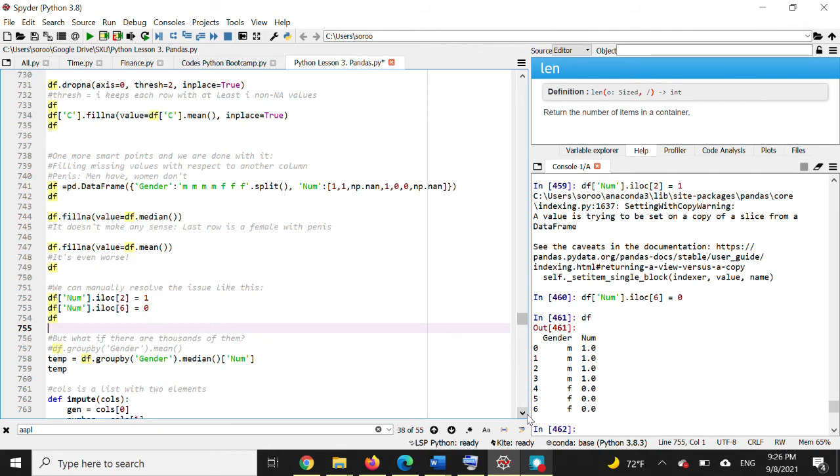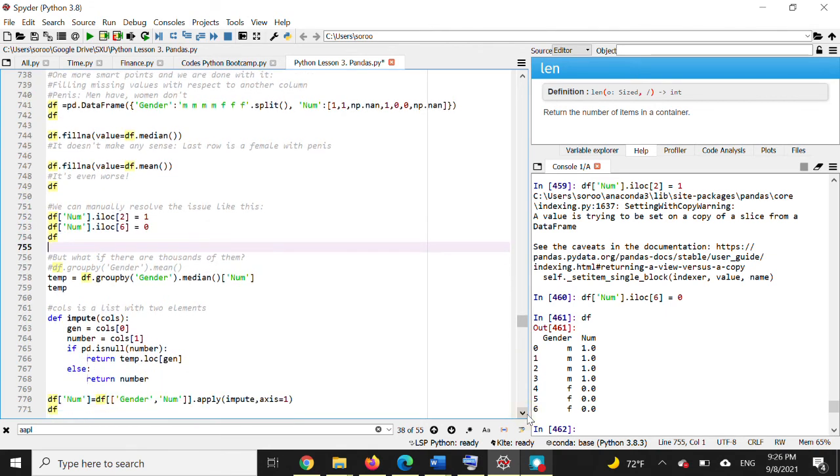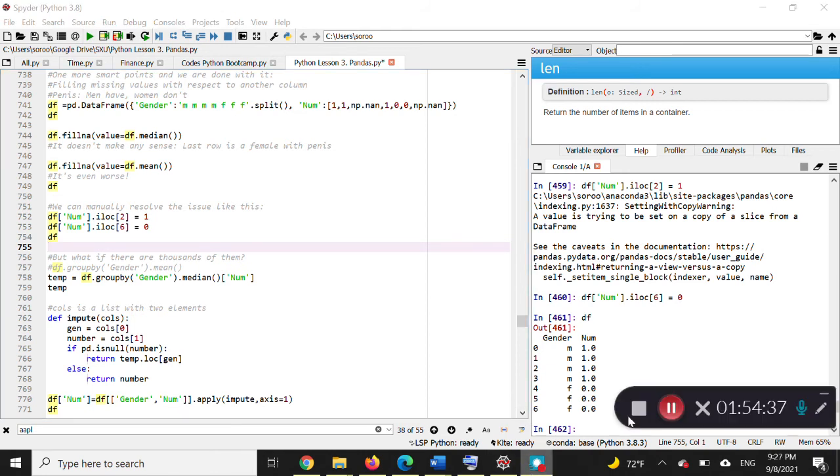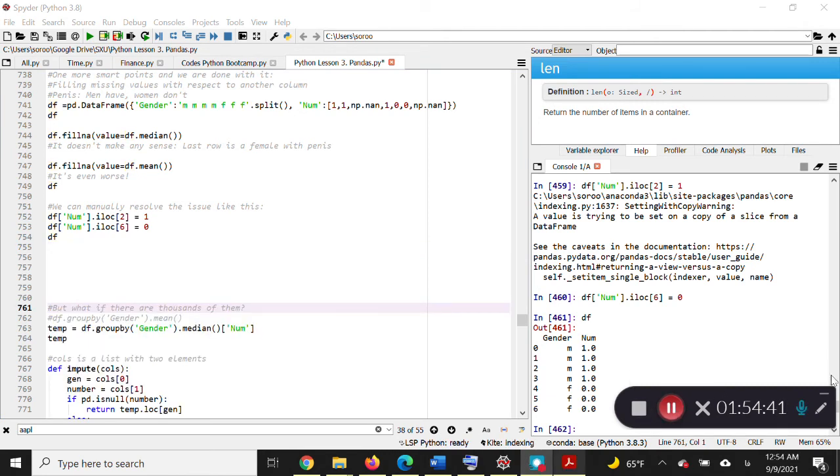For that, we can use different ways. For example, one of the ways is by using groupby. Let's see how we can achieve the same thing by groupby. First, we are going to define something called temp.